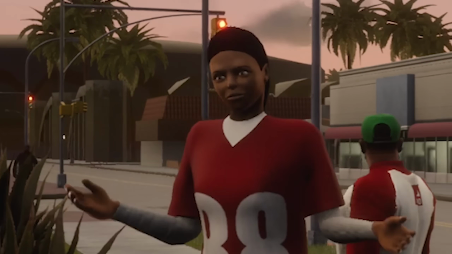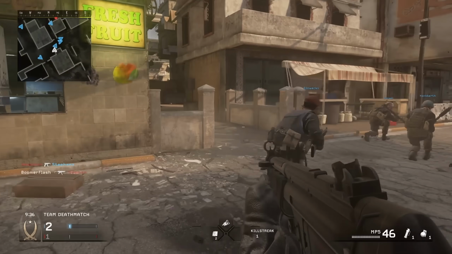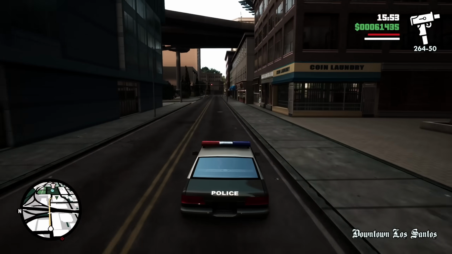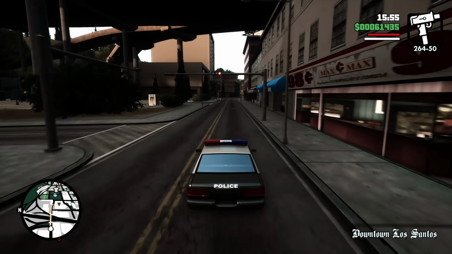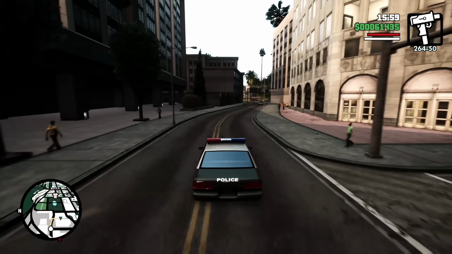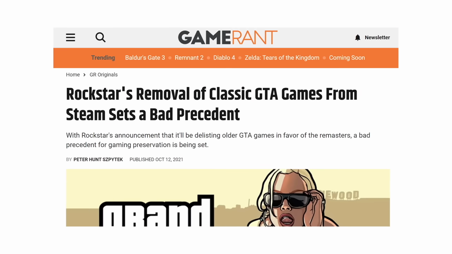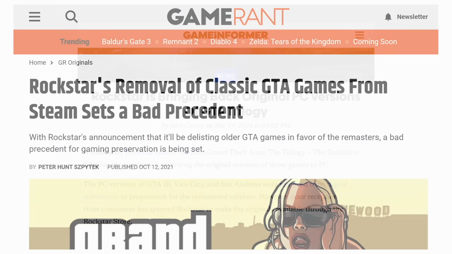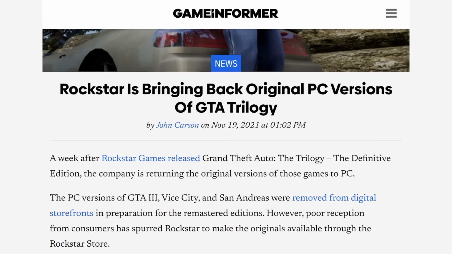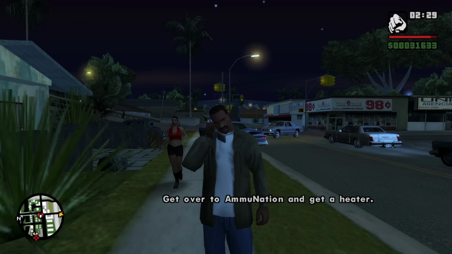When an old game comes to a new console, the baseline expectation is it'll look better, and in a lot of ways, the Definitive Edition does, but in a lot of ways, it also looks significantly worse than the original games, especially compared to the PC versions, which these versions very briefly replaced until Rockstar came to their senses and let people buy the original versions again, because on PC with mods, they're better.